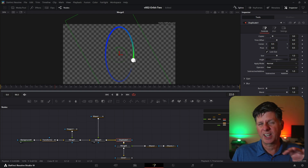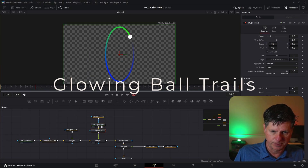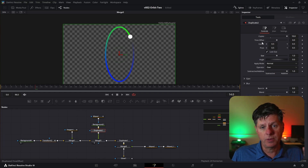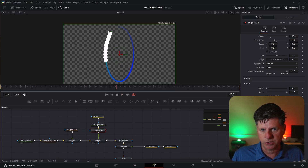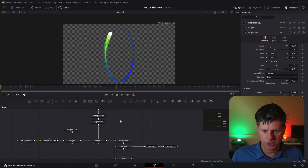Now we're going to do a quick effect on the little ball to give it more of a trail effect. Select the background, hit Control+Space and search for duplicate, and we're going to add some more balls. With the duplicate selected, go to the inspector and set it to say 10. You won't see anything because all the copies are right on top of each other, so let's change the time offset to minus one — and you'll see all the balls trailing and following each other. It's duplicating in time, kind of back in time. Let's go to the gain section and adjust some colors to kind of colorize the balls — let's make them a yellowy green, take the blend and bring that down so they fade in.